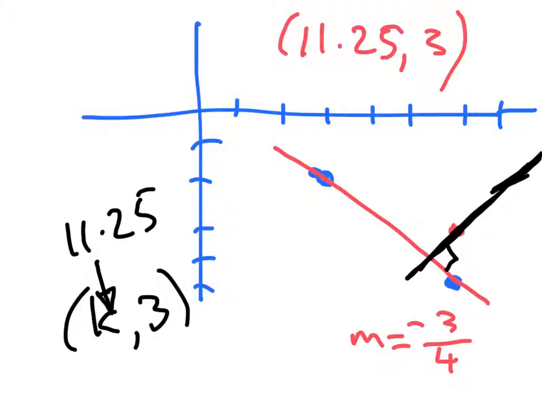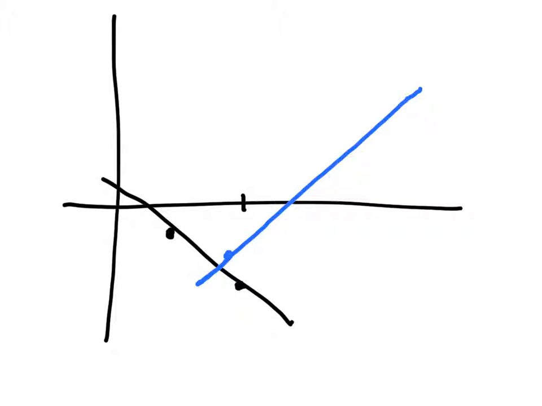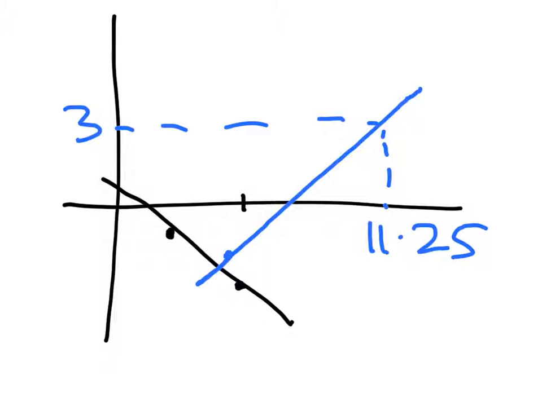So one more bad drawing coming up. Let's try to get it roughly to scale. So there's that one there and that one there. So that was like that. The perpendicular one goes through 6 and negative 4. So what we're getting at here is that by the time we've got a y value of 3, our x is 11.25.